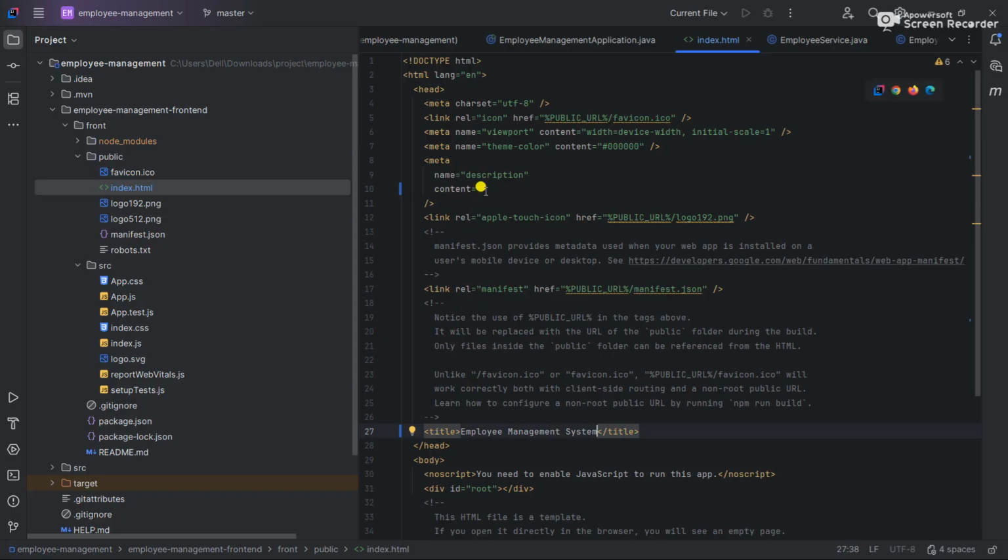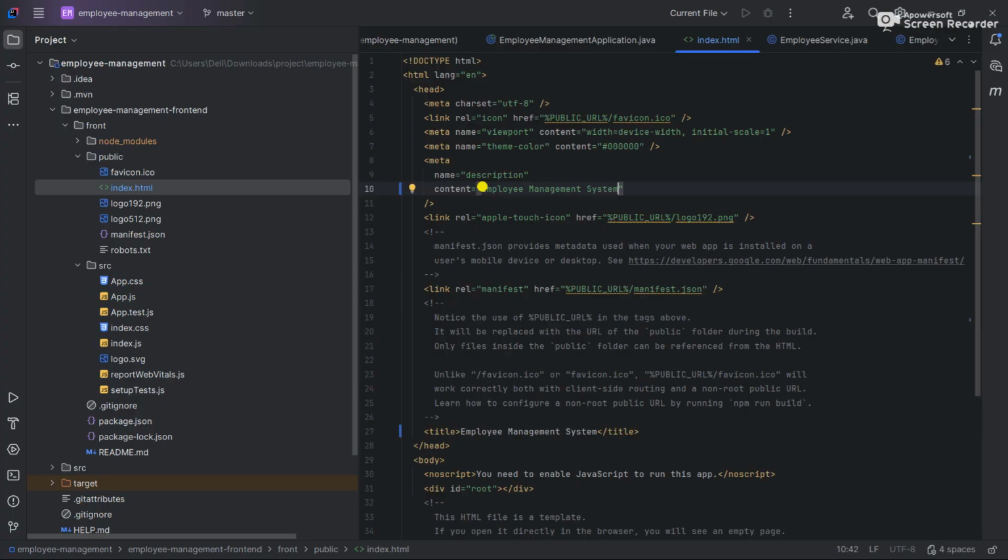So this is employee management system, the content we have here. What we're going to do here is, wait a second, where is the insert? Okay, it is called content. So in the content we will place employee management system.